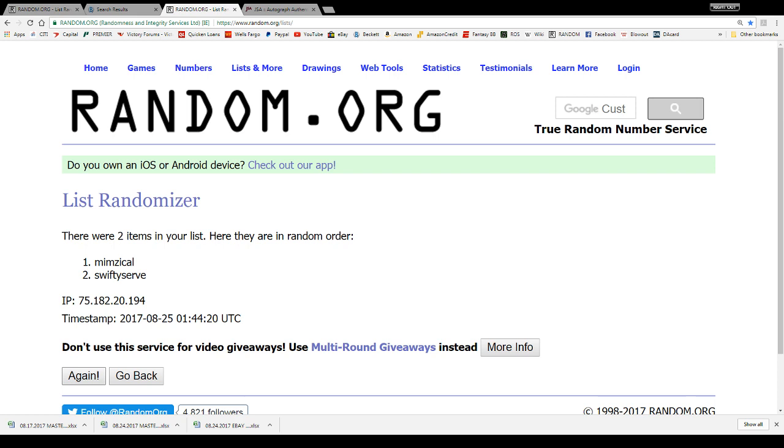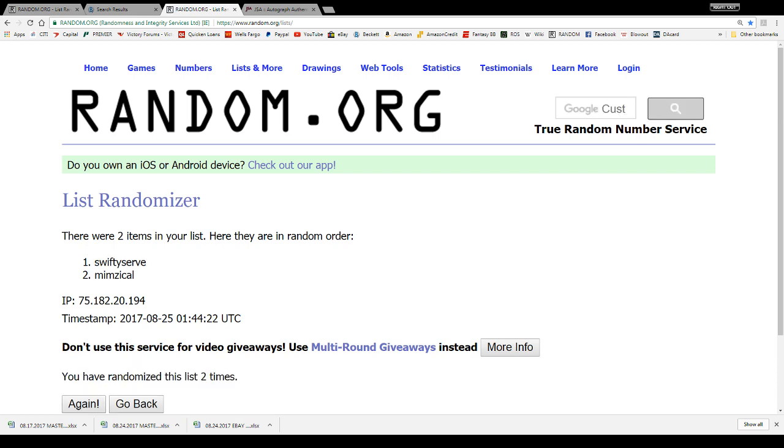All right, that's one. All right, there's two. Again, here's our universal timestamp right here. Number of times randomized there at two. We'll stop with that number, and the blue and white hits five. Guys, again, ignore this part. Don't use this service for video giveaways. Use Multi-round. They want you to use Multi-round because it's $25 a month to use it. That's why they want you to use it.